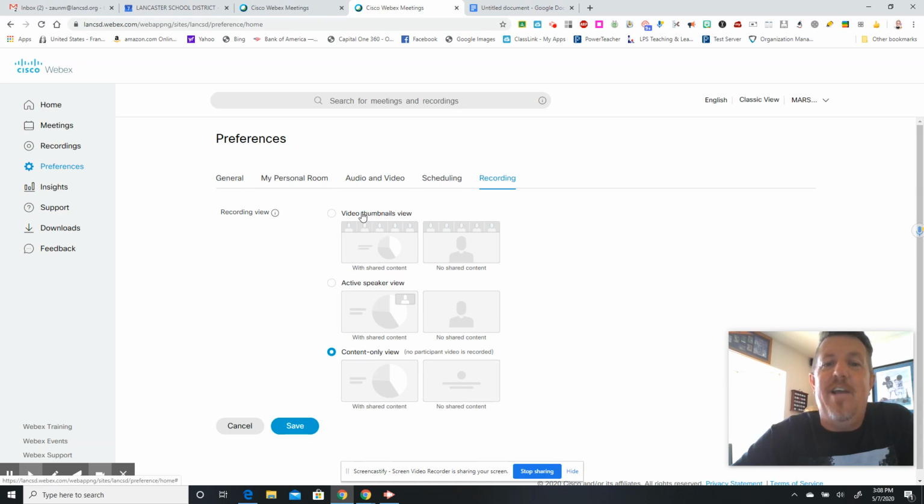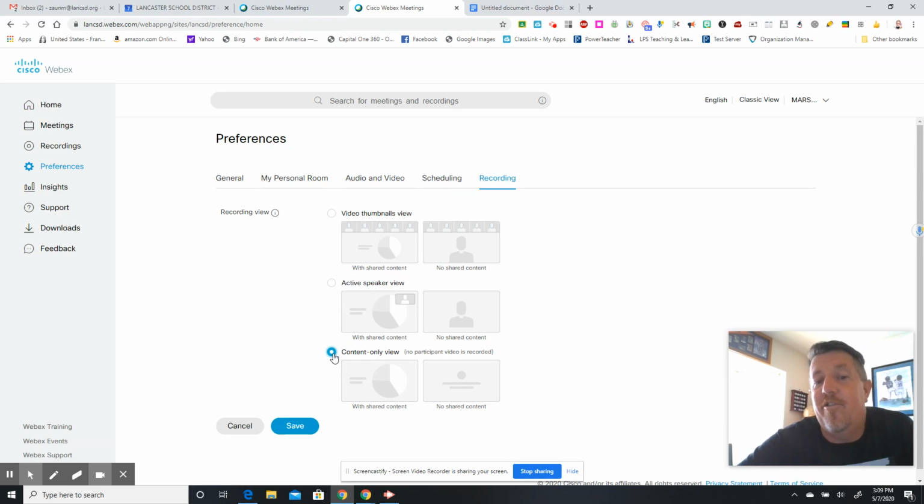But video thumbnails view, that's going to show a video thumbnail of what's going on with shared content or no shared content. So if I select this, I could say with shared content. Active speaker view, that's only going to show the active speaker. The one that I like down here is content only view. No participant is recorded.